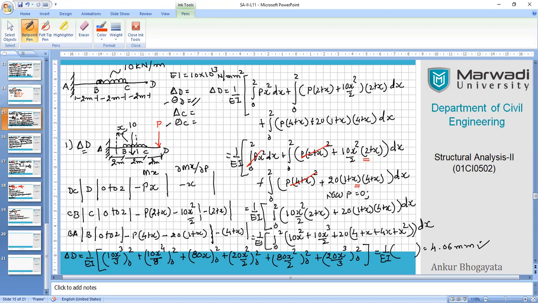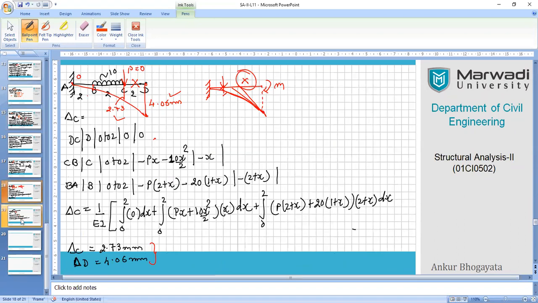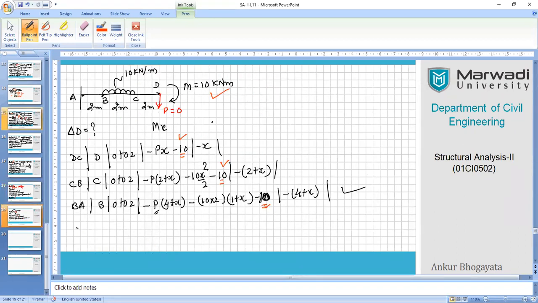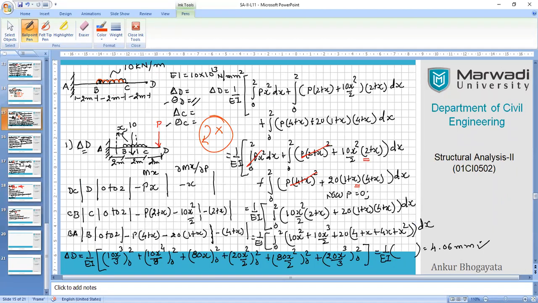At deflection D, we had a moment of 10. For you putting moment equal to 0. No, no, we didn't have any moment here. This was the only case where I just wanted to explain you this without external moment. It was not at all there. See, I just wanted to separate this numerical first as only UDL, and once you understand how to work with UDL, which is non-uniform, then only I introduce the real question. So this is the real question, and this was the another practice numerical that we considered without moment, right?